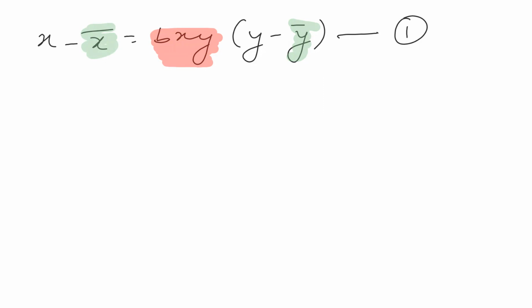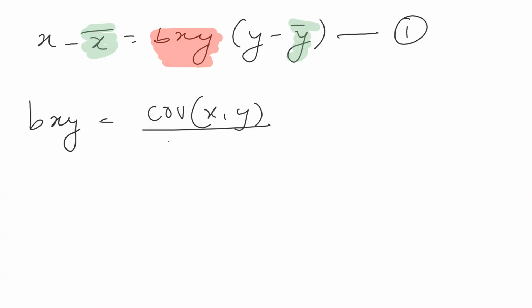Bxy is framed in two different formats. One in terms of r, that is the correlation coefficient, and the other in terms of covariance. But we cannot use the r formula over here, like the previous two problems which I took earlier in the lecture. We'll have to take the covariance formula. So bxy is equal to covariance of xy upon standard deviation of y square. Equation number two. This formula I had given you earlier. You need to be very clear with the formula list.